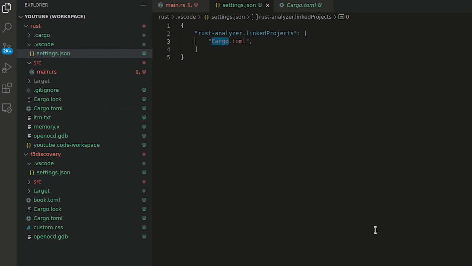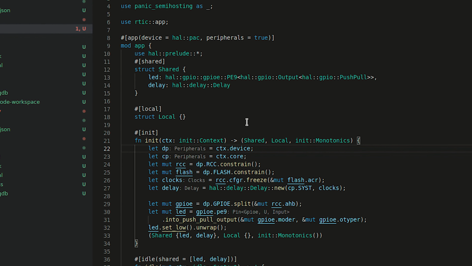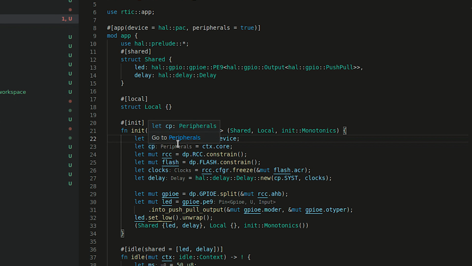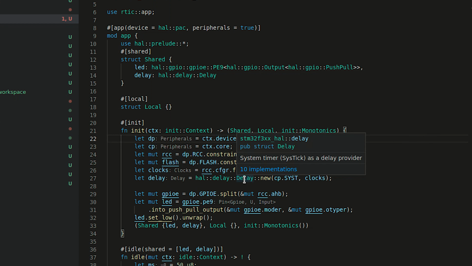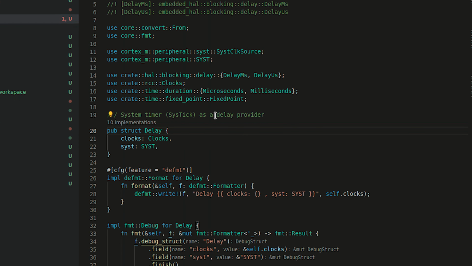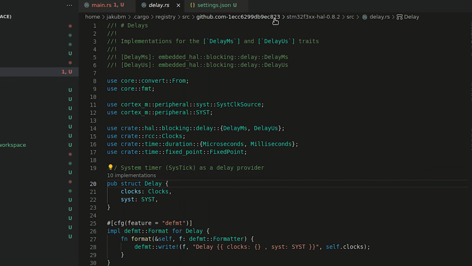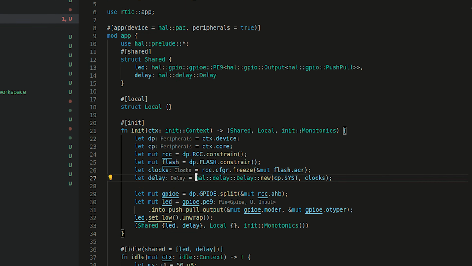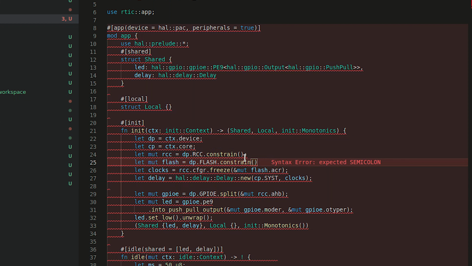The beauty of the Rust Analyzer setup is that we can clearly see the types we are operating with. Like in this case, I know it's a peripheral type, I know it's a clocks type, a delay type. I can go to the definition, declaration, and references of each of the types. So I can click on the delay and go to the definition, and it's going to take me somewhere in the STM32 HAL into delay.rs. If I need to go back, I just press Ctrl-Alt-minus and it takes me back to the line where I called the definition. Additionally, it provides some inline errors. So let me just change the line here, and we can see a nice syntax error pointing me at the correct line.